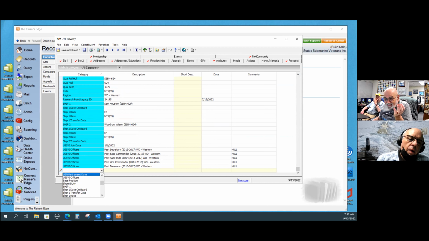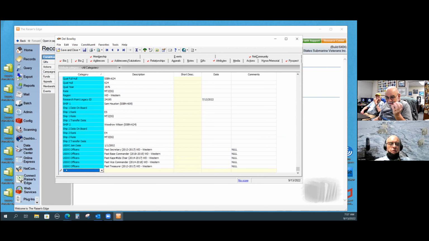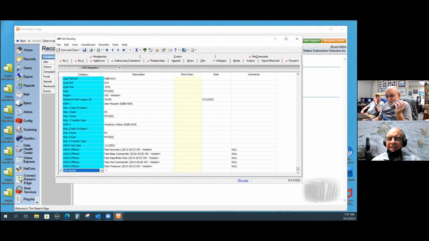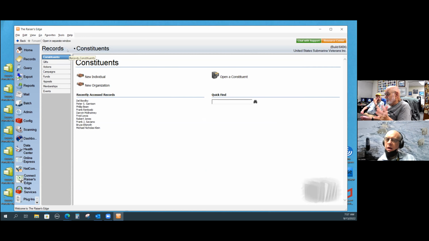You can try and type an L and see if it will list all the L's. Oh, there it is. Number is L-12481. Okay, great. Save. And that's it. That's how you do post. That's how you update a member.